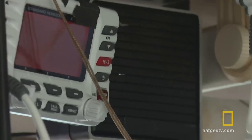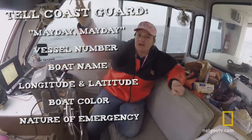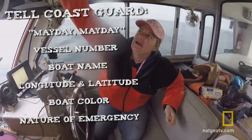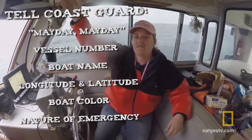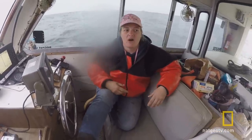The most important thing about your radio is hailing for help. If you need help — you're taking on water or you're on fire — you have a marine distress number. In case of emergency you're gonna hit the 16-9 button and it's gonna hail the Coast Guard. The Coast Guard will ask for your longitude and latitude. So if we were actually having an emergency right now, I'd pick up the radio, turn it to the Coast Guard station and say: mayday mayday mayday, this is vessel WDG 5553 The Real Action. I'll give my longitude and latitude, tell them the color of the boat, how many people I have, and what's going on with my situation, and they would make a call as to what to do next.